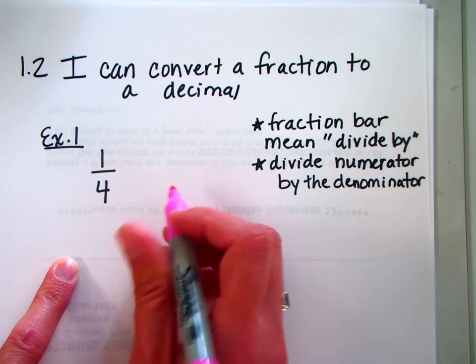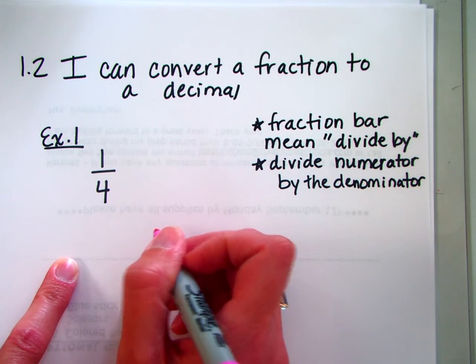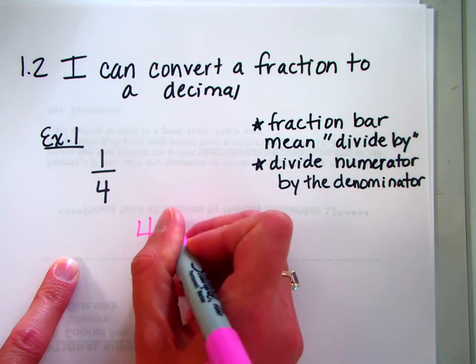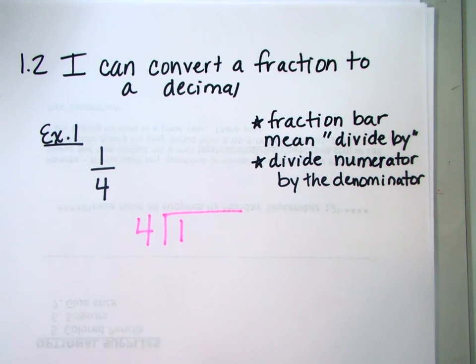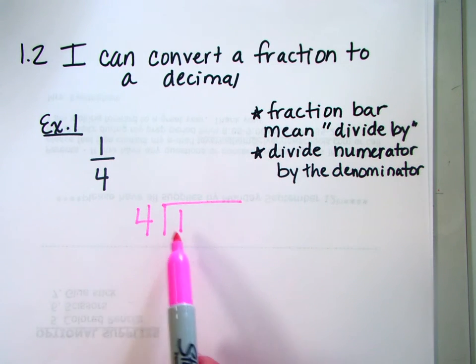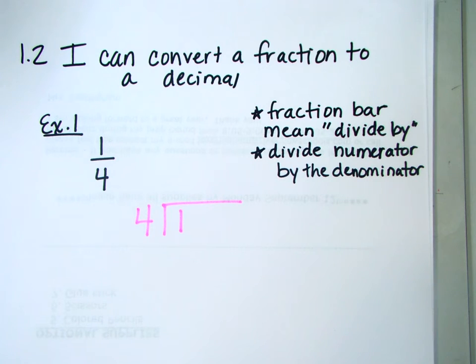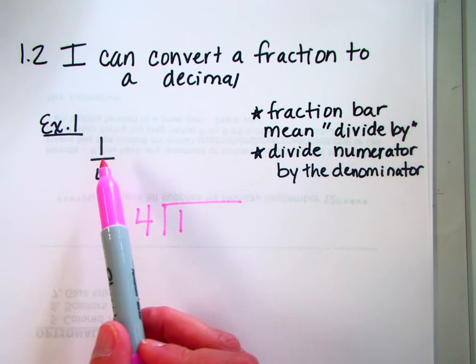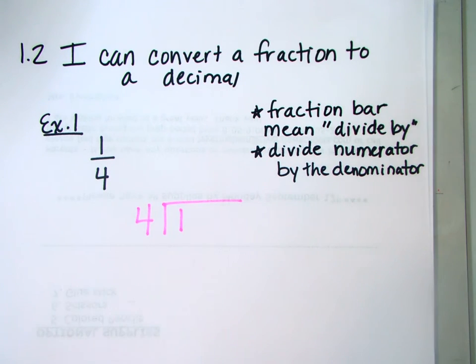Alright, so if we set it up, we're going to set up like a long division here. So it's the numerator, the 1, divided by 4. Numerator divided by the denominator. Does anybody have a way of remembering, maybe any tricks you've learned in the past? How we set that up, Avery? Okay, so the 1 on the bottom always stays outside. Maybe a teacher in the past said the 1 on top falls in or falls off. Okay, so that might be a way to think of it too.